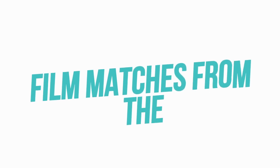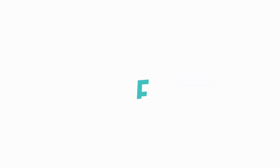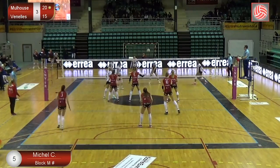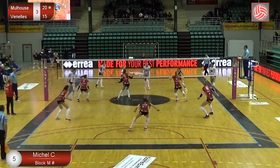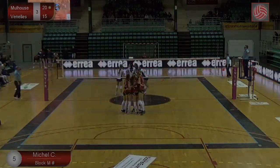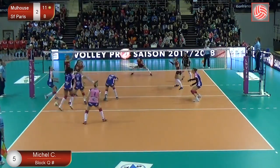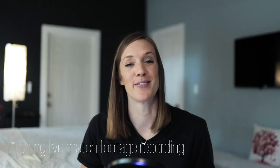My first tip is always film your match footage from behind the end line. Coaches and players at the higher level are just used to seeing footage from this angle. They can see the trajectory of the ball, the depth, the height, the speed — all of the things that they need to see. Normally coaches will take their video camera and put it a little bit raised behind the court, so whether that's on the second floor or attached to something on the wall. I recommend you do the same thing because this is how coaches like to watch. It's the most effective way to get the best footage.